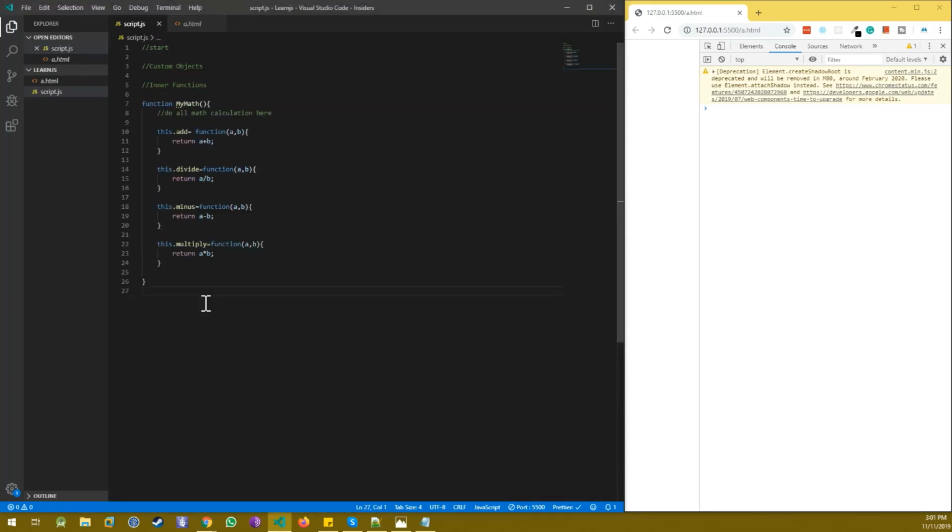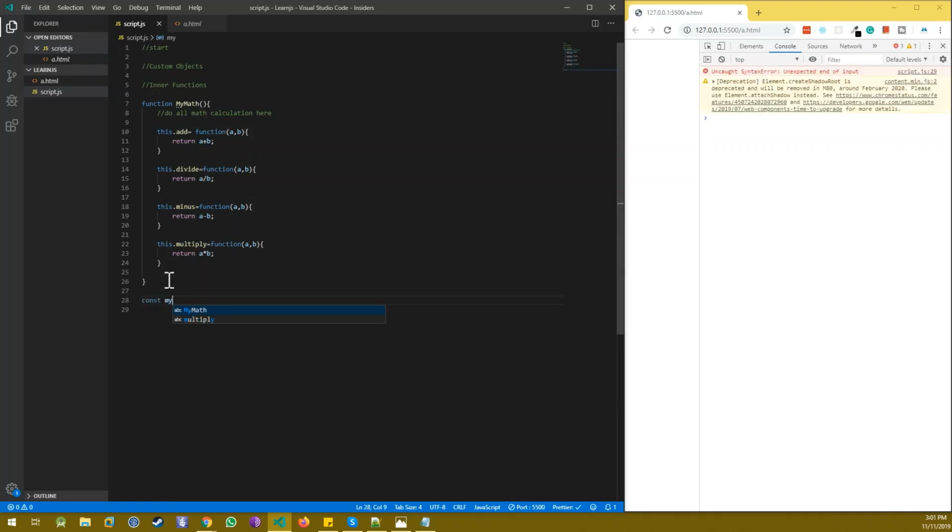Okay, as you can see, I removed all of the functions that were inside our global scope, and I added them inside my math function. It's a normal function that has several inner functions inside, and to use this function I should write something like this. For example, my math is equal to new my math.